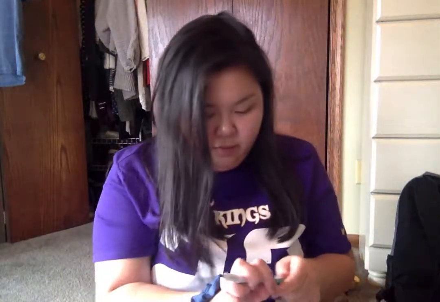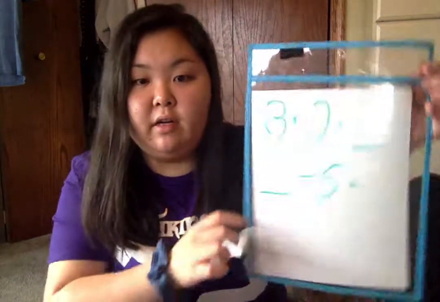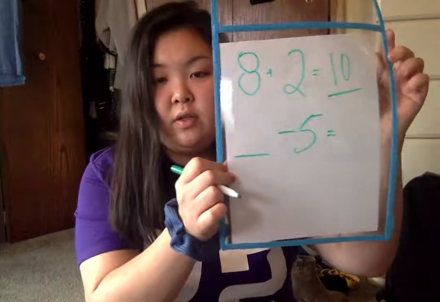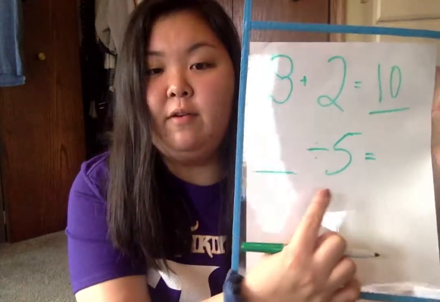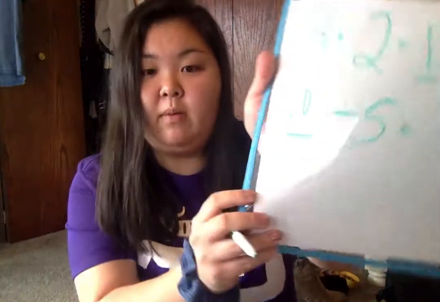So we're going to do addition the fast way and count on from 8. So 8, 9, 10. So we know that there's 10 players total. So now we know that there's going to be 10 players and there needs to be 5 players in each group. So we're going to do 10 divided by 5.